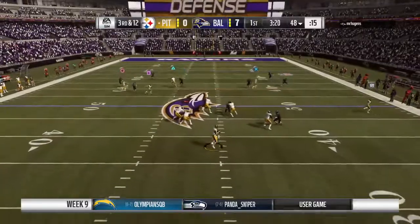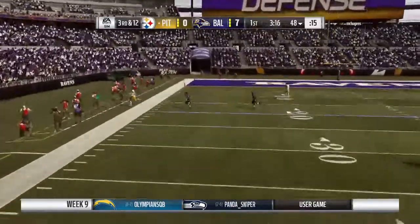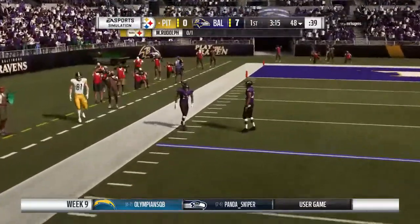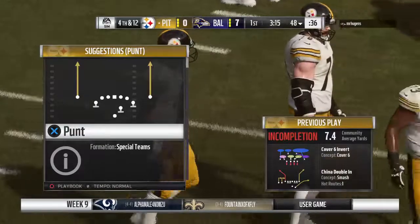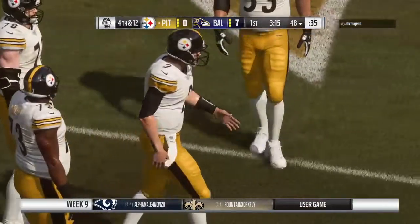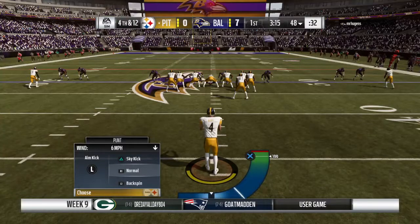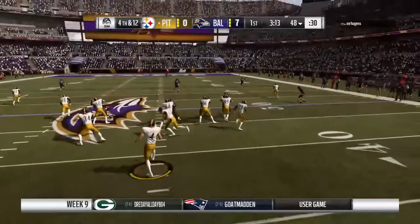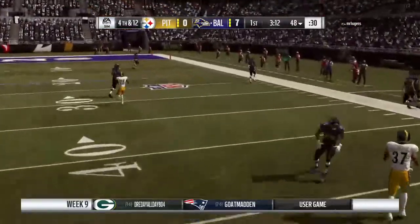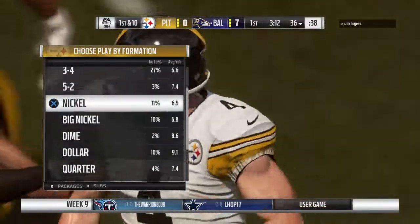Throwing on third down, here's Rudolph. He's going to fire one deep left sideline. So they took a shot there on third down, couldn't get it. Now it's fourth. Not only was the call spot on, how about the execution of that defense right there? The zone was absolutely locked up tight. He was trying to force it in there on third down. But if there's a time to force it, he felt like he needed to make a play, right? Yeah, exactly right. Third down, you got to try and find something. There's nothing available there for him.